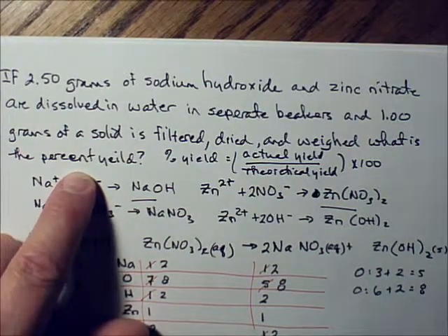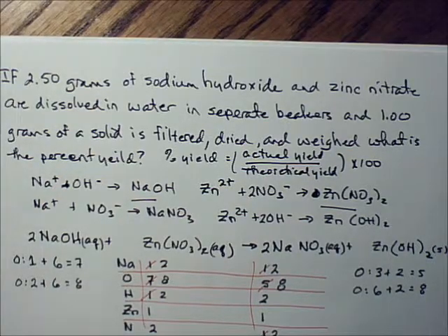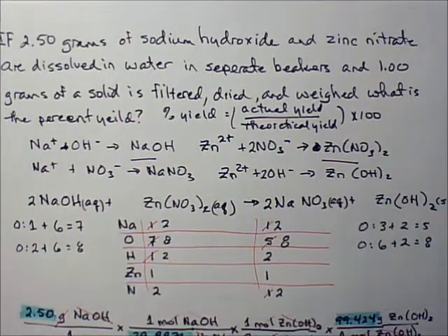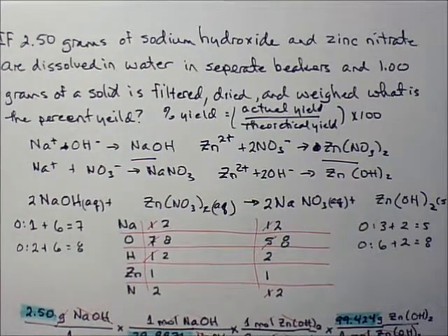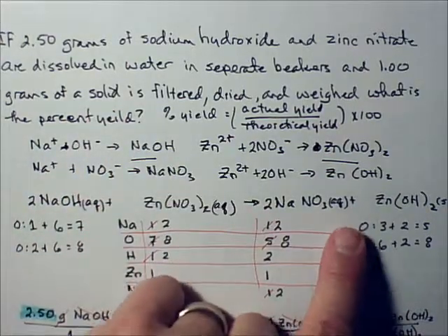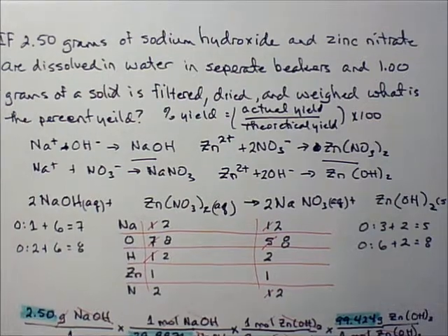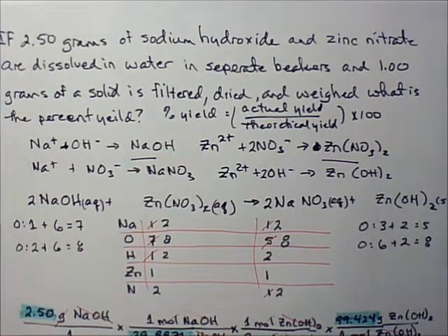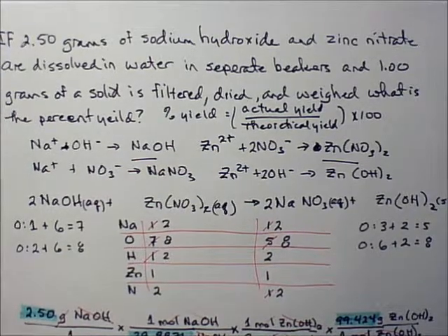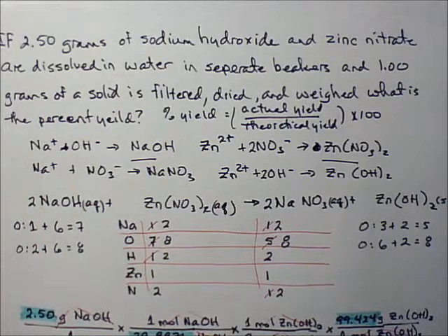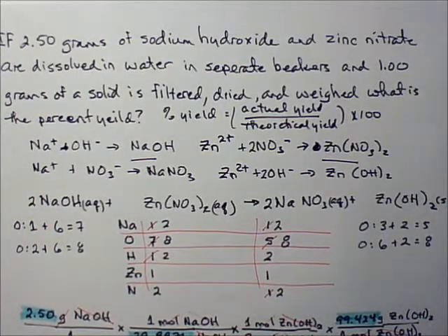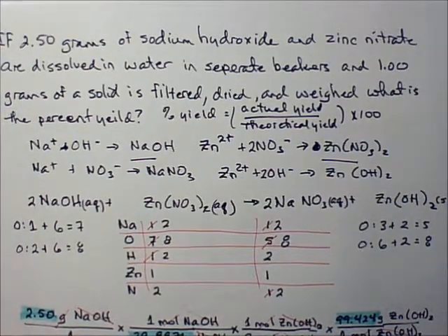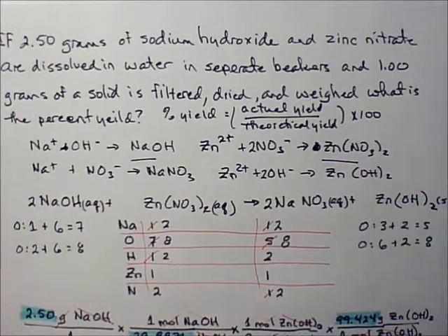What you actually collect. So, read the problem. Look at the problem itself. What is the amount of this product that we actually collected? One gram. And since the problem only says it's a solid, but we figured out that solid is zinc hydroxide, the actual yield is one gram of zinc hydroxide. Does that make sense? So, the actual yield is what you actually collect. Read the problem. How much do we actually collect? One gram. Of what species? Zinc hydroxide. That's your actual yield. It is kind of what it says it is. It's what you actually collect. A yield is any product, any amount you get at the end.